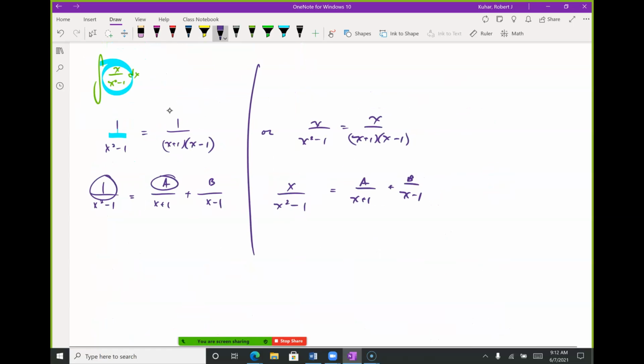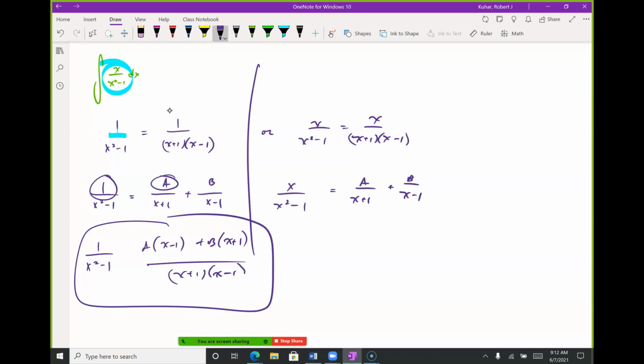Think about this, right? What's going to happen in this first case? I'm going to get A times x minus 1 plus B times x plus 1 all over x plus 1 times x minus 1, right? Remember doing this in pre-cal, all these rational function things? In order for me to not go to a higher power than x, I certainly can't have an x squared involved. So that's what I'm hinting at: when my denominator factors are linear, I can only have a constant factor in the numerator. In fact, it will always be one power lower. So when I have a quadratic factor, then I have to have a linear in the numerator.